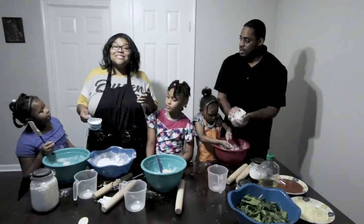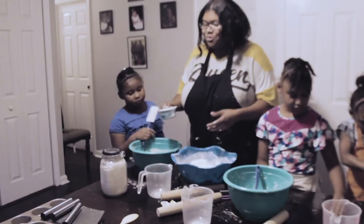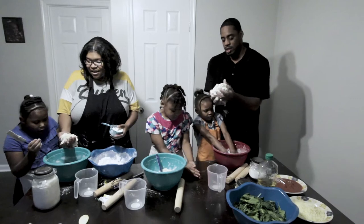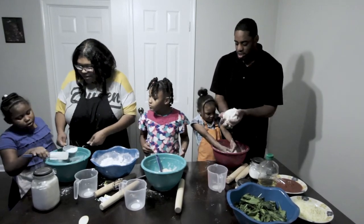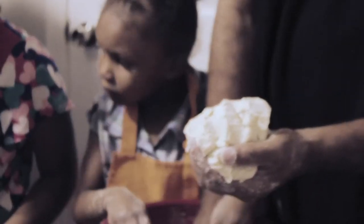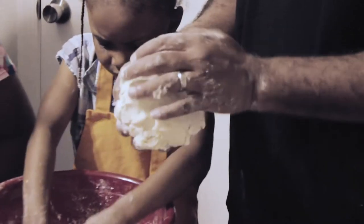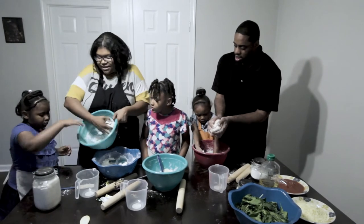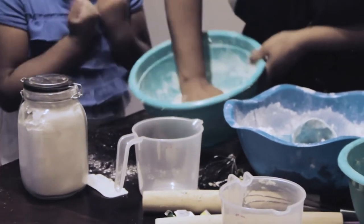months. So next, we're going to let the adults help mold the dough together into a ball of dough. We're going to do that by looking at the consistency that we have already in the bowl and adding a little bit of flour to it. All right, so let me add flour to yours. And it's good to also sprinkle flour over your hands and rub them together. I'm going to help you get this together for a minute. All right, so we've got a nice, good consistency going there.